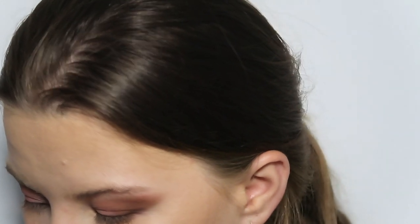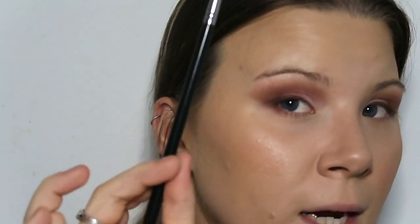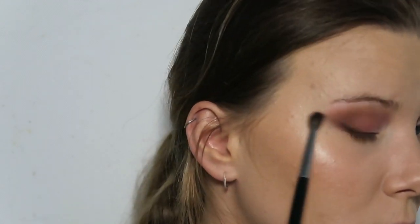Alright, I'm going to take Rebel and Leader from the Tartelette in Bloom on a pointed blending brush, just the side of it. I'm mixing those two together because of the eyeliner, and also that's the shade that we used to do that cat eye effect, and I'm concentrating that on the outer third, I want to say. Pressing it in first and then kind of blending it out, and I'm grabbing it at the very end so I don't put too much on at first, because I'm going to blend it out like that. Whatever's left on my brush, I'm just going to try and blend it out just a little bit like this.